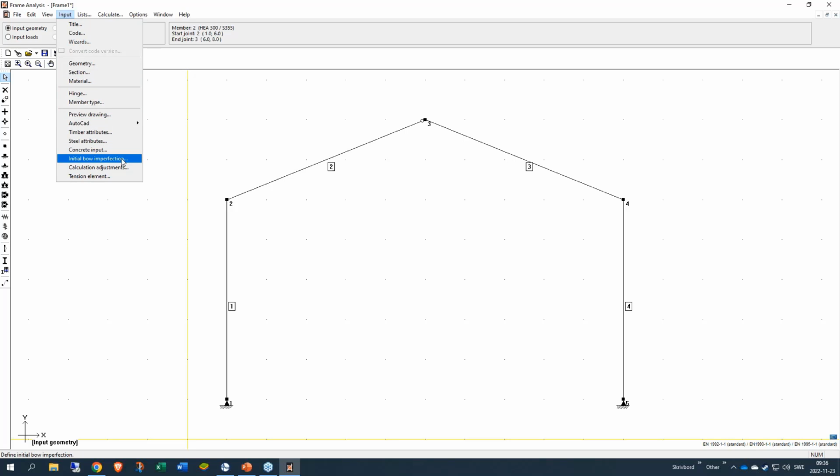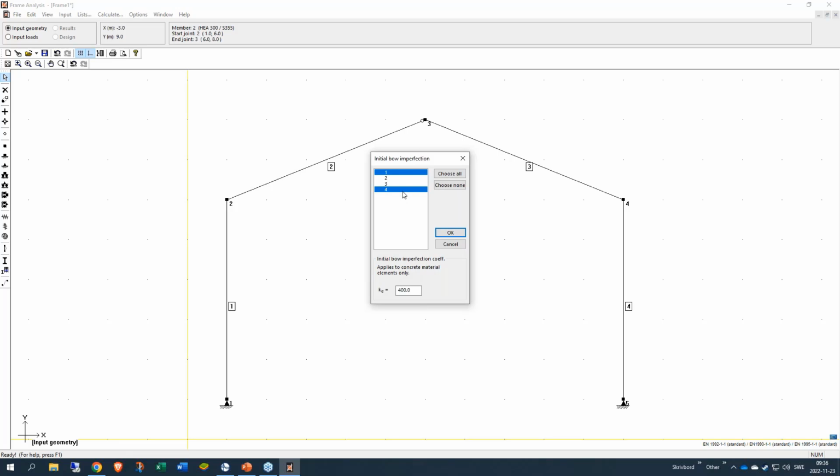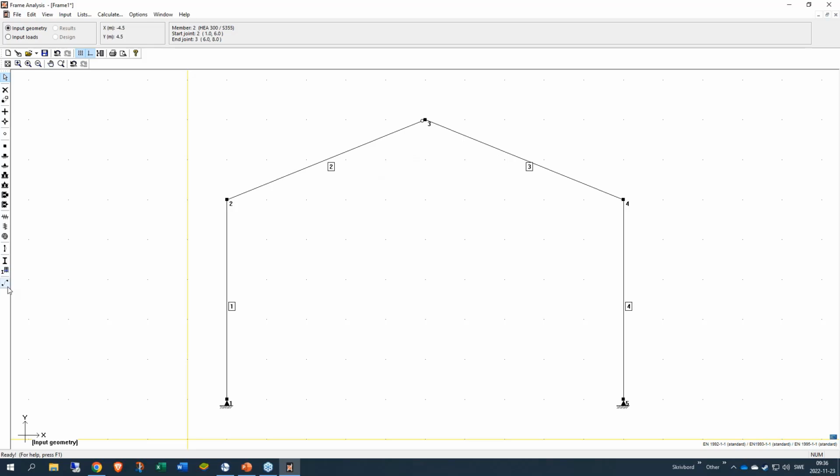If we take a look at the initial bow imperfections, I selected 1 and 4, and that is the value that I will get by default when I select the initial bow imperfections and select, for instance, the columns.